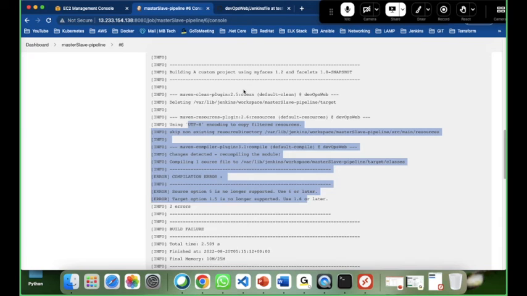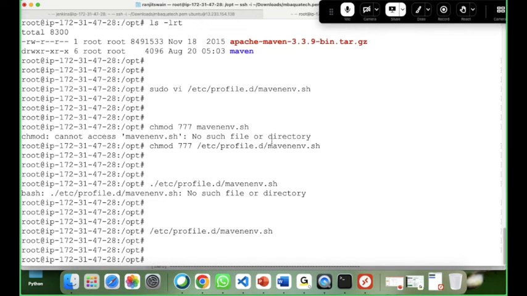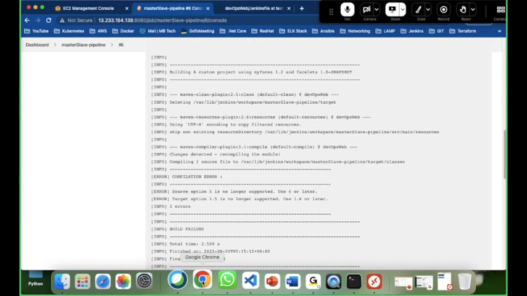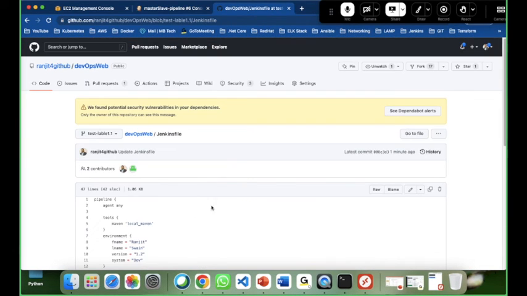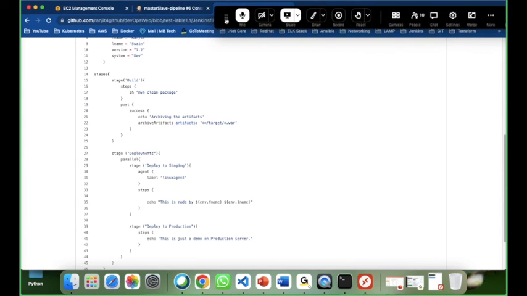Fine. It will take a lengthier time again to fix that compatibility issue. So what you can do, Jyoti, for your task, just go home and change some pipeline jobs, whatever I showed you. Try to write the agent like this on a particular stage, under this particular stage, and try to execute it and see how it is working. This is a task for you, and let me know. For my case, I have to change the Java version on the Jenkins server for the build to work, because the project I'm using is not Java 11 compatible. That is fine.